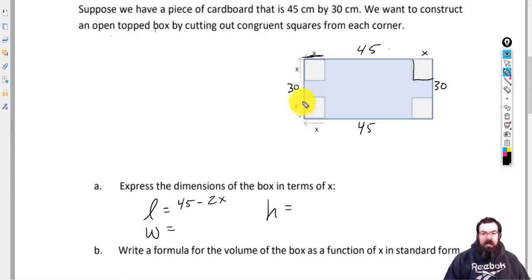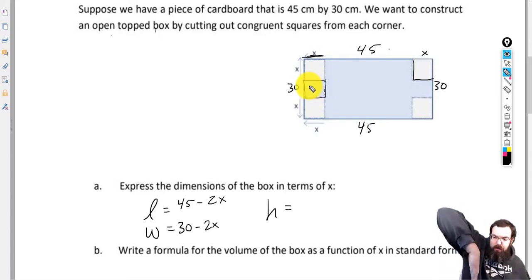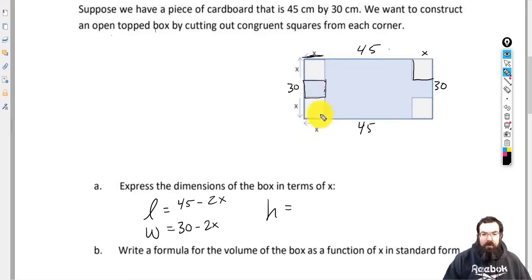And in the same way, on the side of the 30, the width, okay, I have 30. I'm subtracting off 2 of those x's. And that is the width. The height is, well, if I think about it, I cut these x's out, how tall is it? Because remember, I take this little piece here, this little rectangle, and I'm folding it up. So it's flat, and when I fold it up, how tall is it? Well, it's the size of x. However big x was, that's how big that is. So the height is x. Okay? Hopefully that makes sense. So these are all my 3 there.